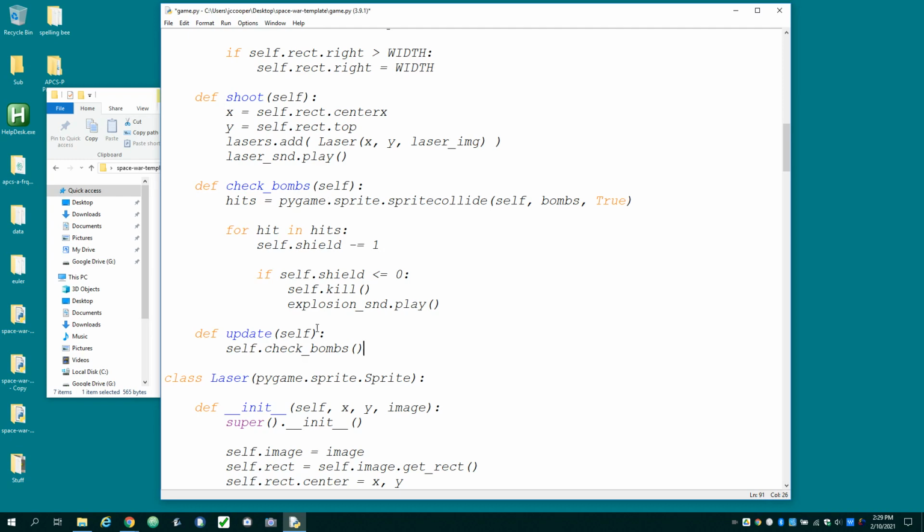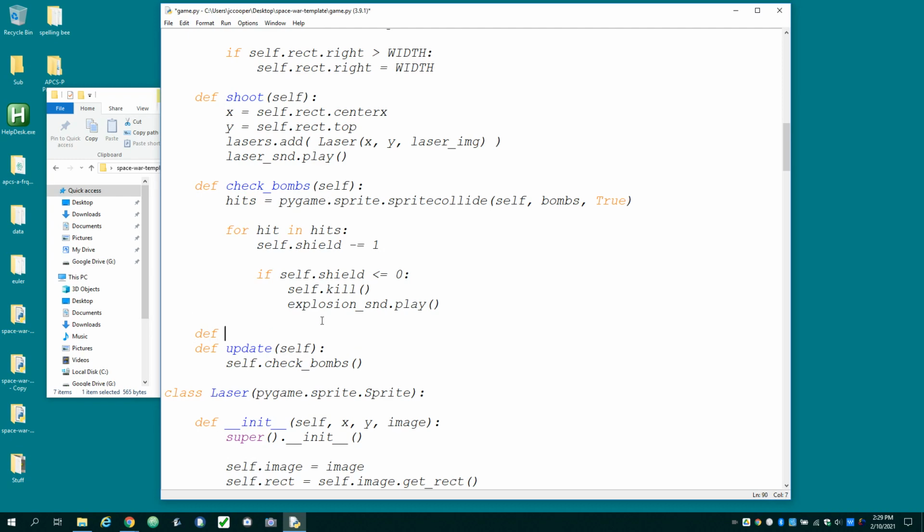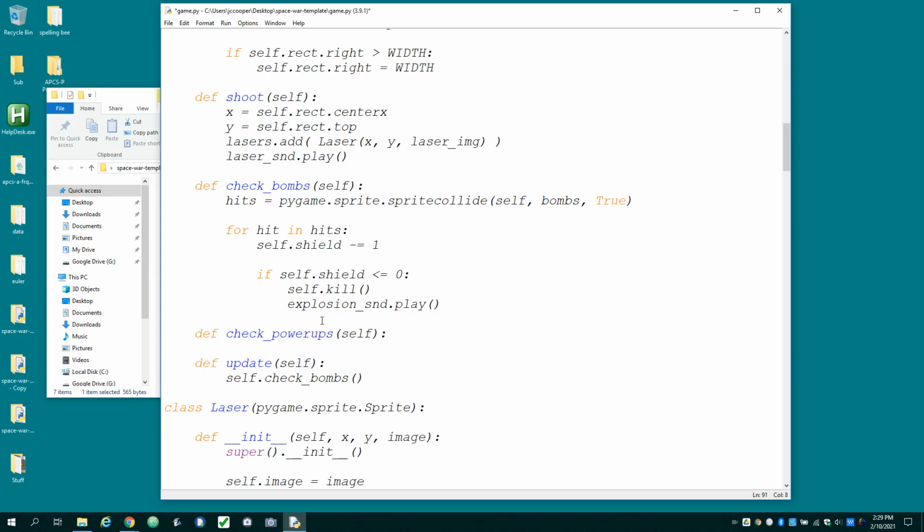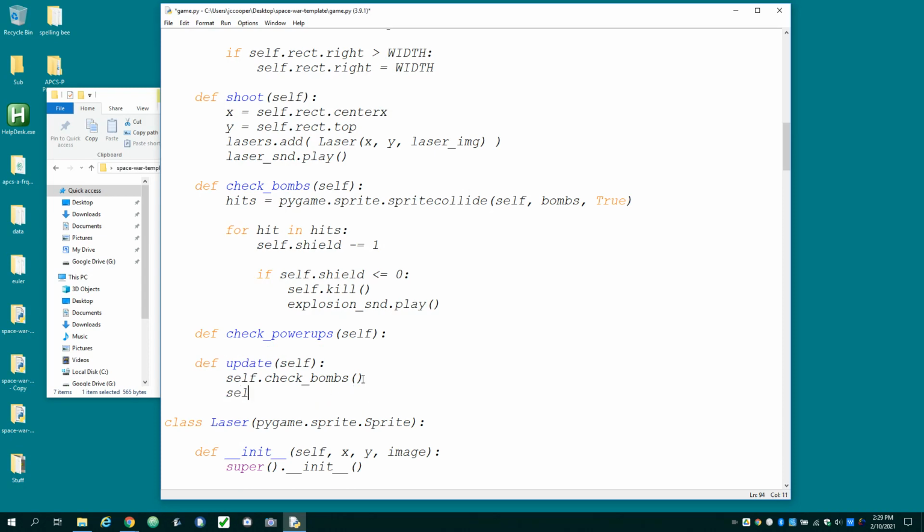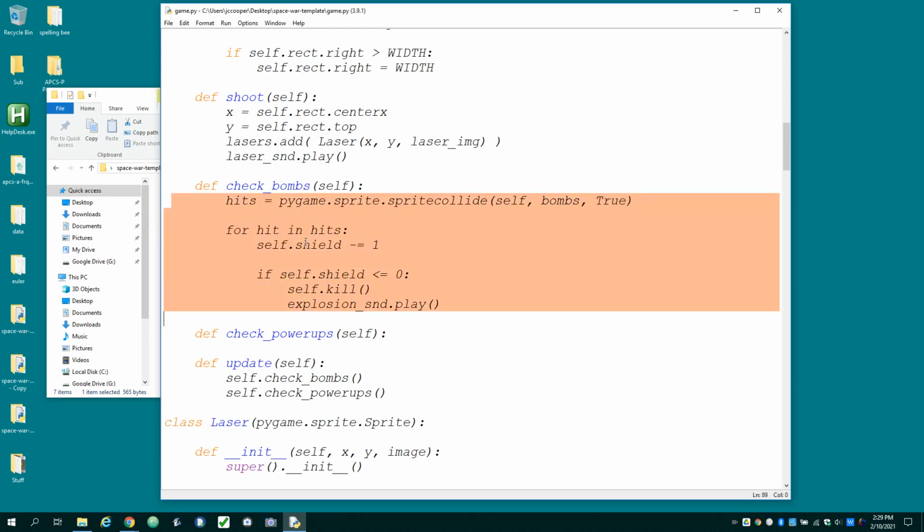And then now if I do def check_power-ups, then I can just go down here and say self.check_power-ups, and my update function will just call each of these little helper functions, and it'll be a little easier for me to keep this code from getting mixed up with the power-up code.